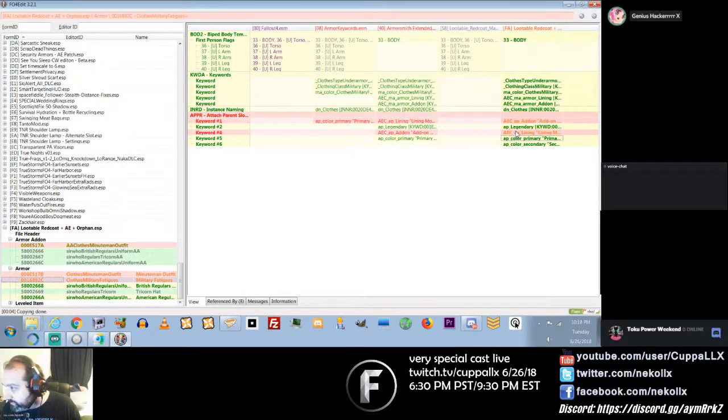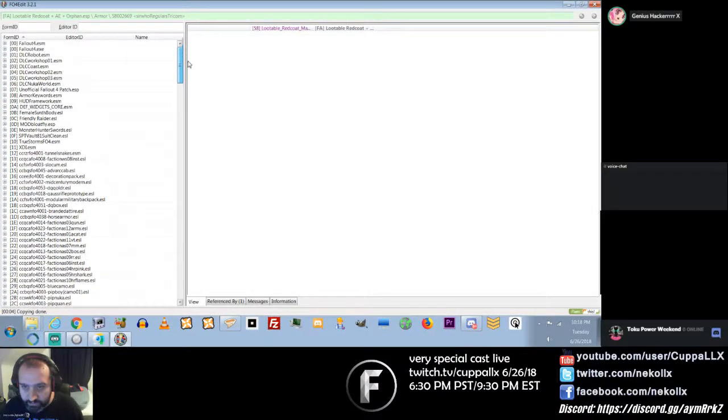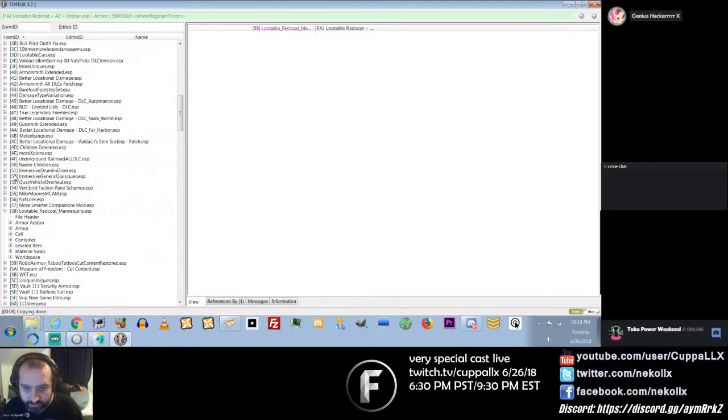Remove that. Move it up. Move it up. Move it up. Everything looks good. So there's the tri-corner hat. Now we know there is another tri-corner hat in the game. It's what Hancock wears. So we're actually going to go up to Armor Smith Extended again.